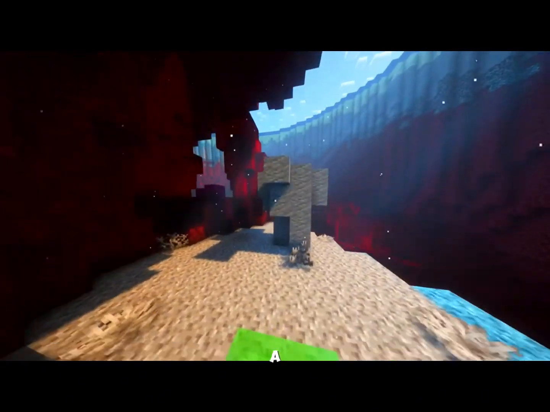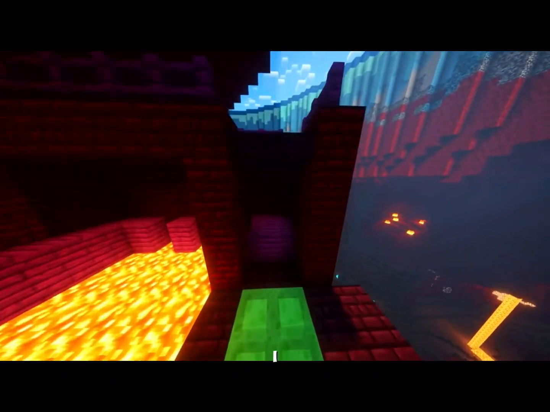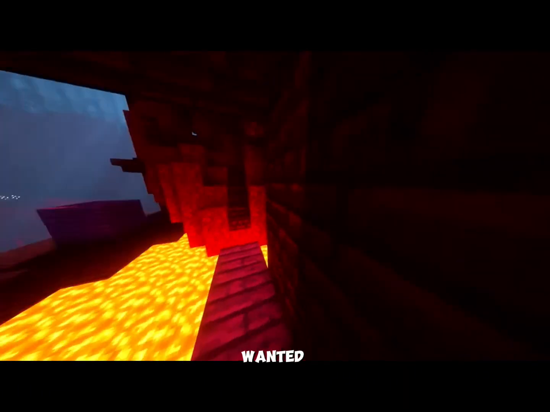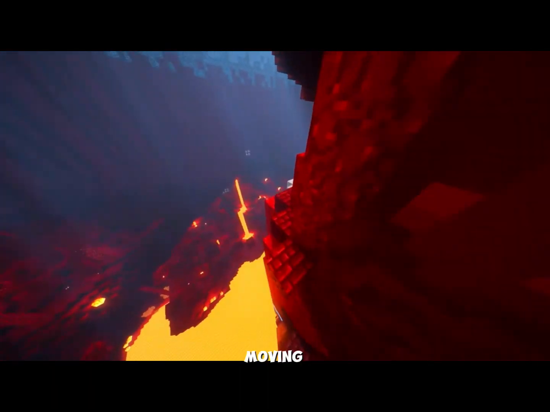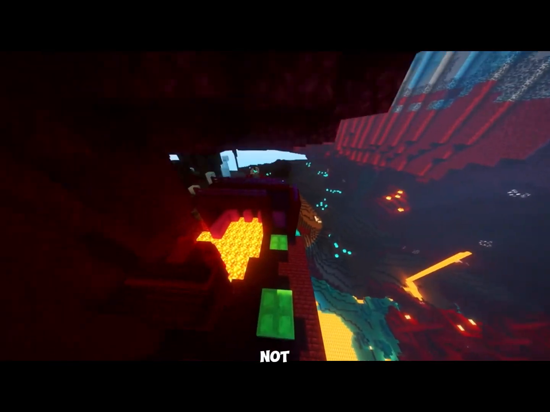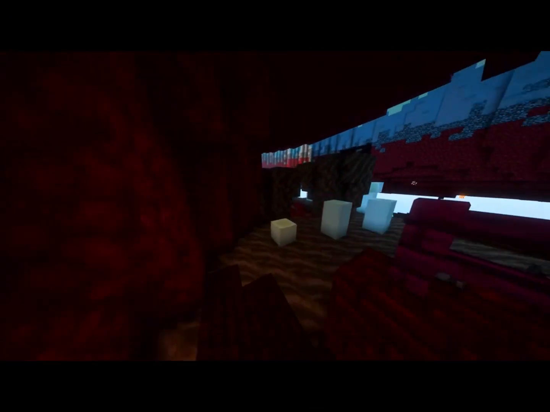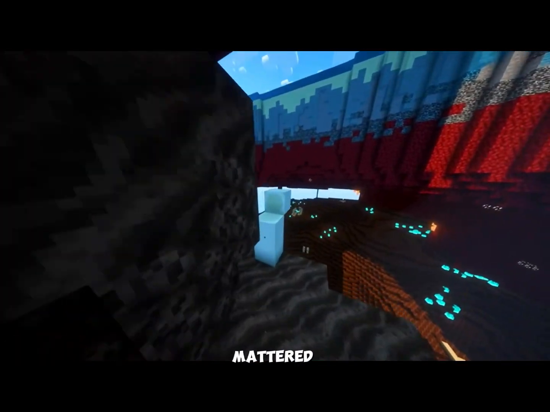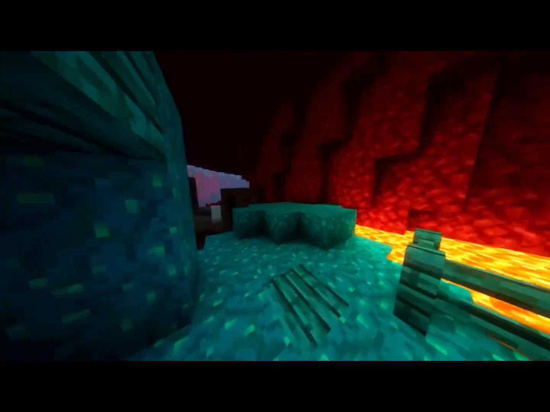Now this one took a long time to make because I wanted to make it super hard, and I wanted to introduce a new mechanic that I made on my own. So I made moving obstacles. This was harder than I expected, but I managed to figure it out, and I probably did it in the most inefficient way ever, but it worked, and that's what mattered. So I was really happy that it turned out well.